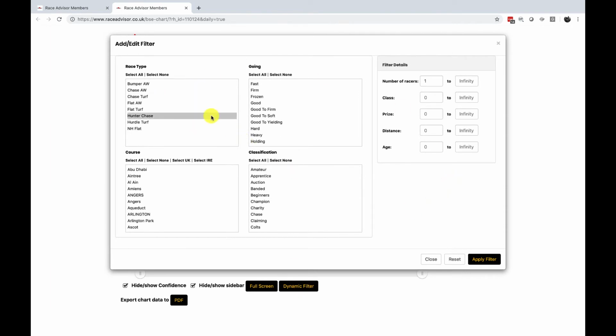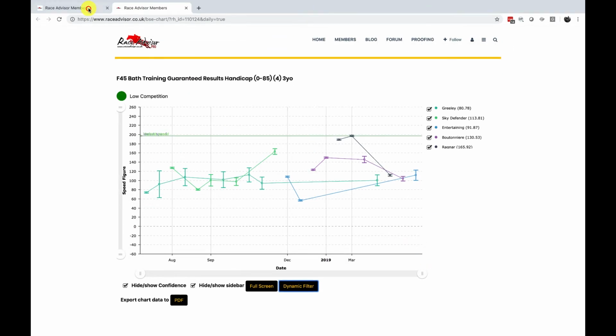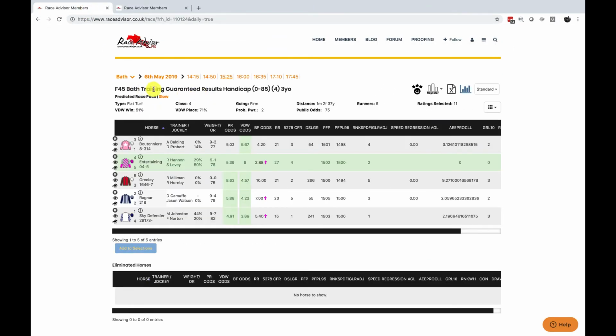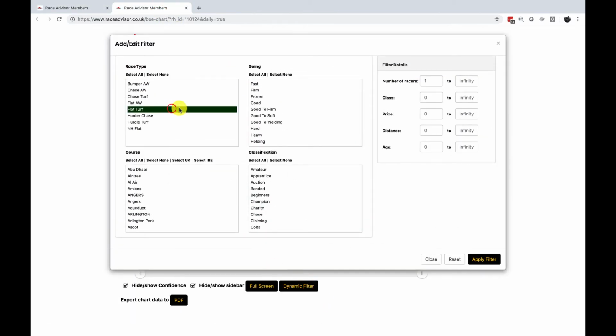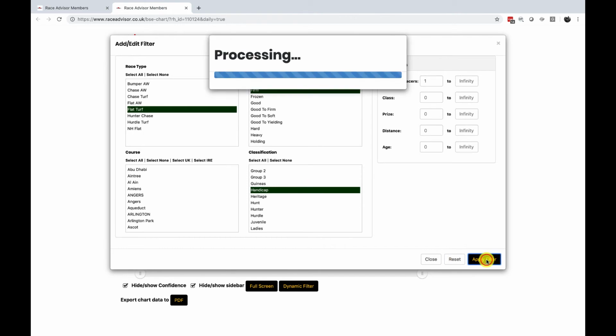If we come back to our race over here, we can see that this is a handicap on flat turf firm. So we could go to our dynamic filter, choose flat turf firm, and come down here to handicap and apply this filter.